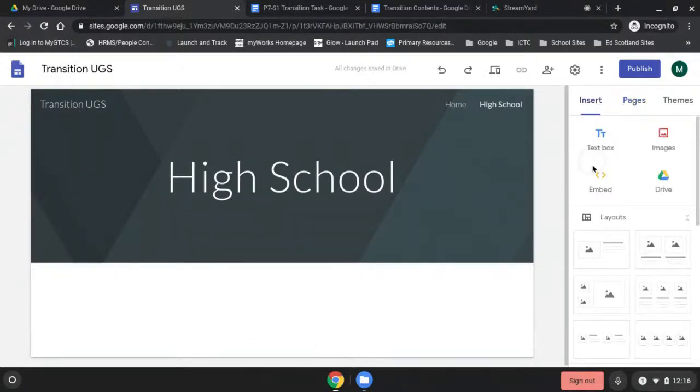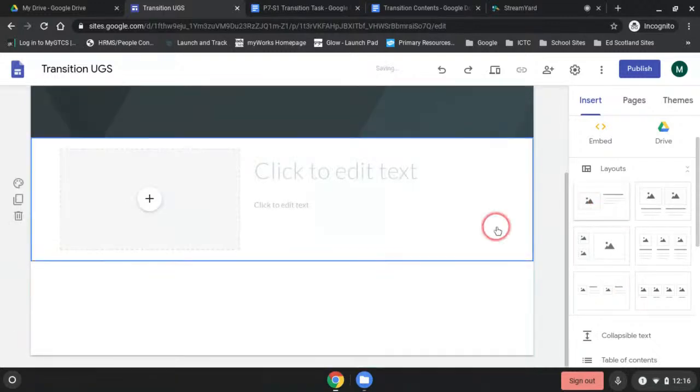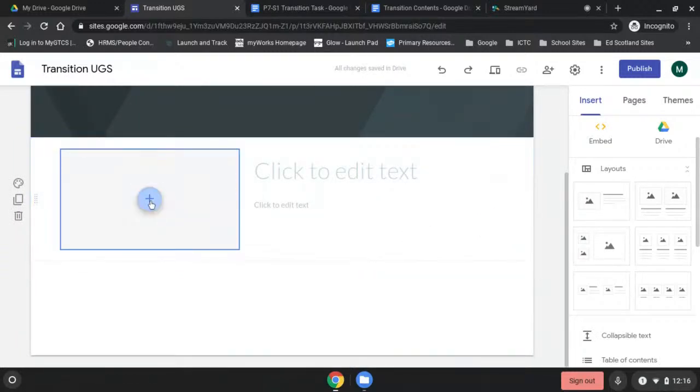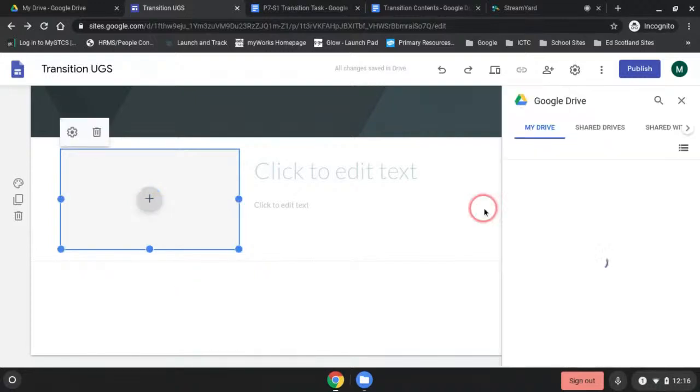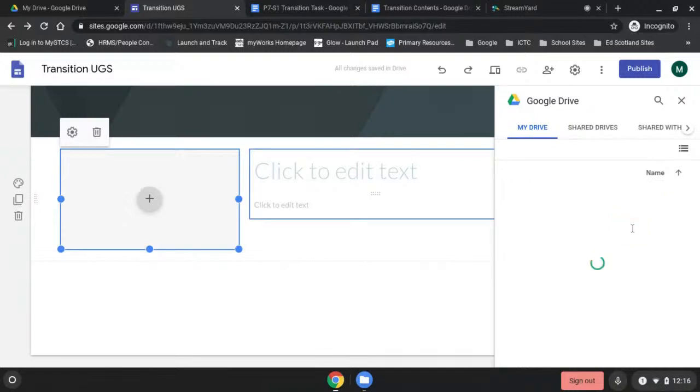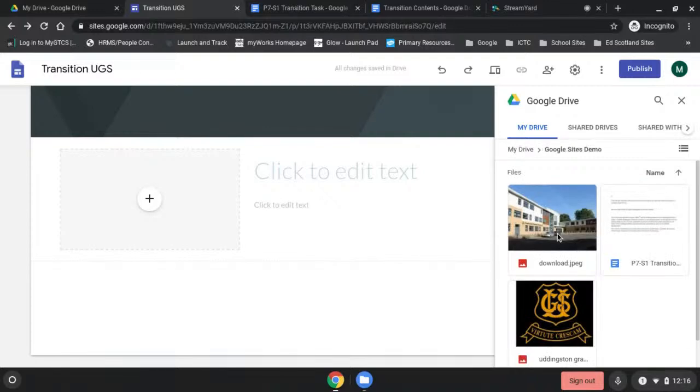So we're going to insert this time another image, but with text. And there's layouts in Google Sites that are there for you to put in. This time I'm going to go to the plus to add my image. Okay, it gives you lots of options there you can do. I'm going to go from the drive again. And I'm going to go into my folder when it loads. So you can save a lot of images that you find online into a folder. Okay, and I'm going to go for this image this time and click on insert.